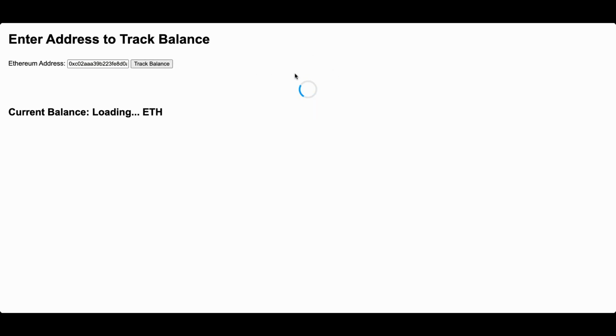You can see it's currently loading, and you can see we have got our balance, and this is going to get updated after every 10 seconds or so. You can see the balance got updated. I'll fast forward this part.